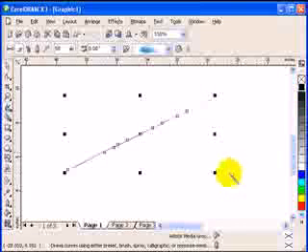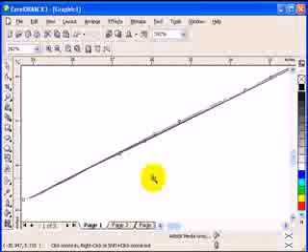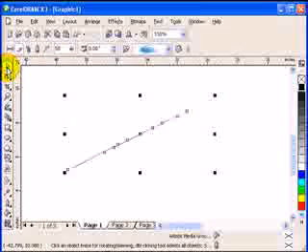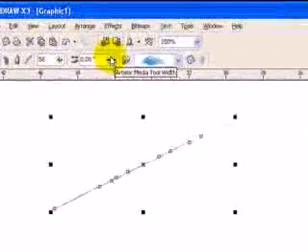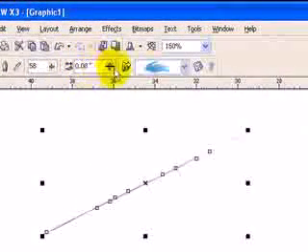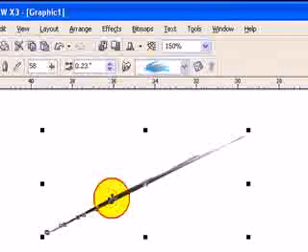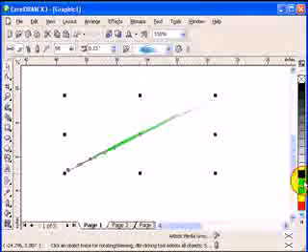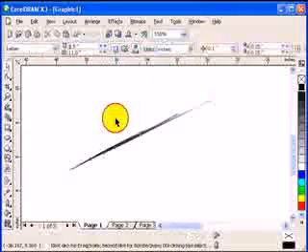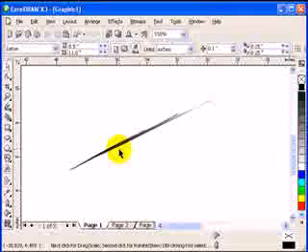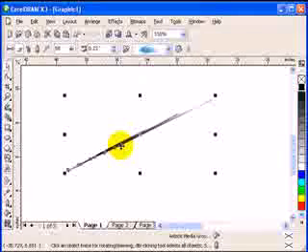You can color it black so that you could see how it looks. And I'll try to zoom in here. See, that line became a brush stroke. And if I go to this option here for the thickness of the brush, I could make it bigger, and not only that, I can change the color of the brush strokes. So basically that's the beauty of artistic media.